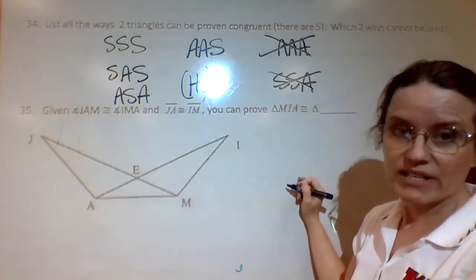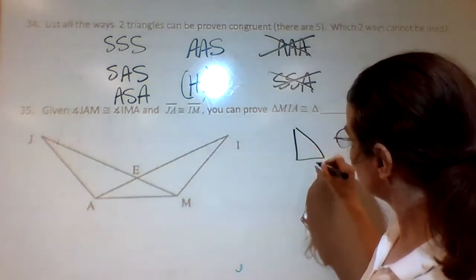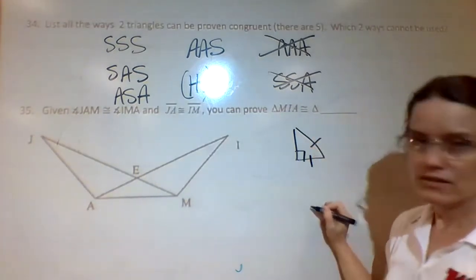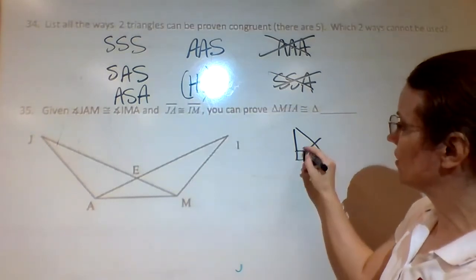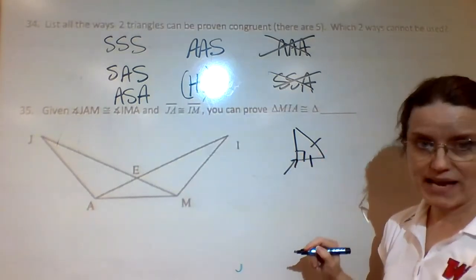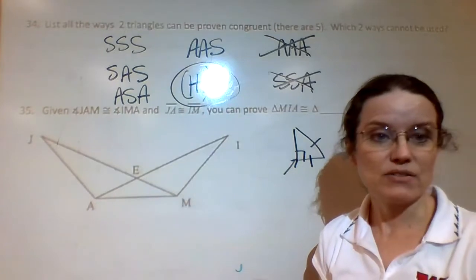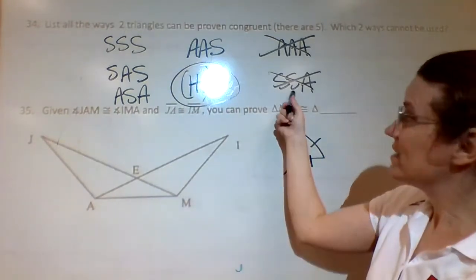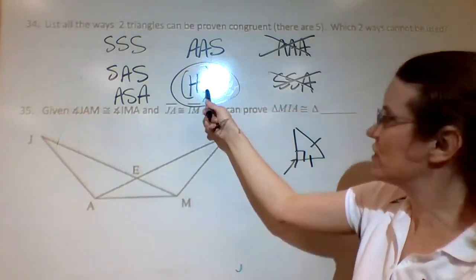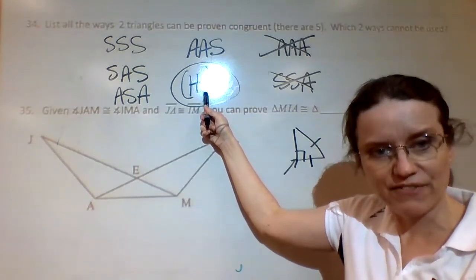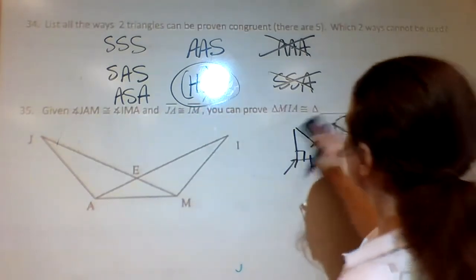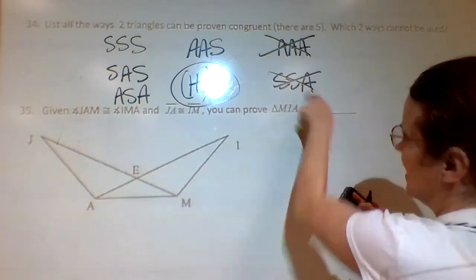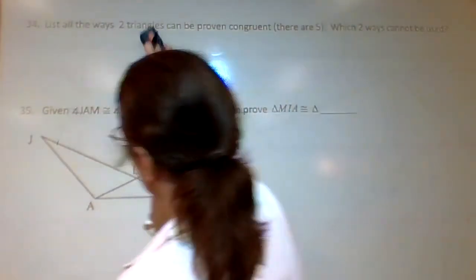Now, sometimes you're going to see side, side, angle, and you're going to be like, oh, this can't be proven. But if it's side, side, angle in a right triangle, that's actually hypotenuse leg. So the one time you can use side, side, angle is when you can call it something else that doesn't write a funky word in your math homework, okay? So hypotenuse leg is acceptable, side, side, angle is not, all right?